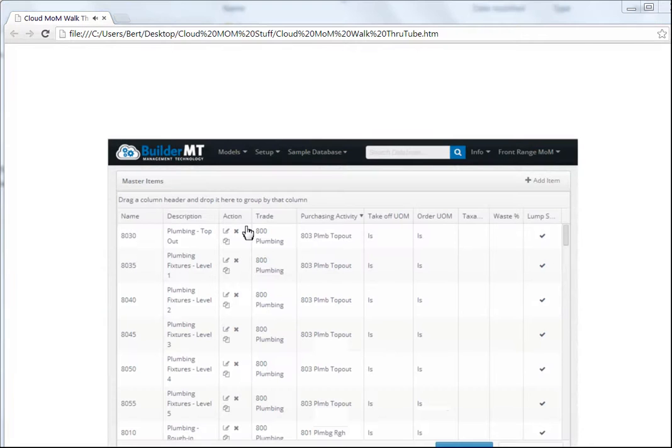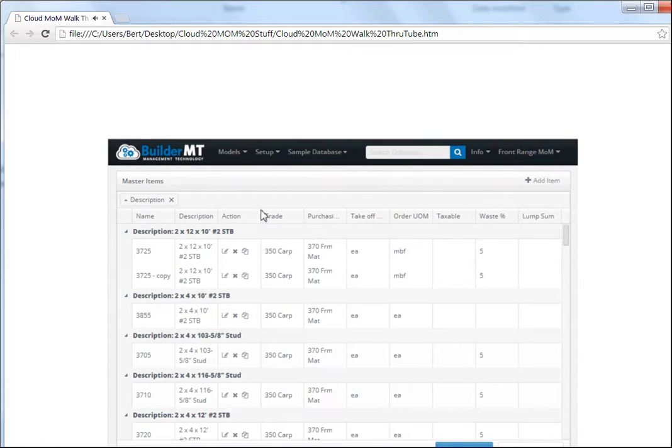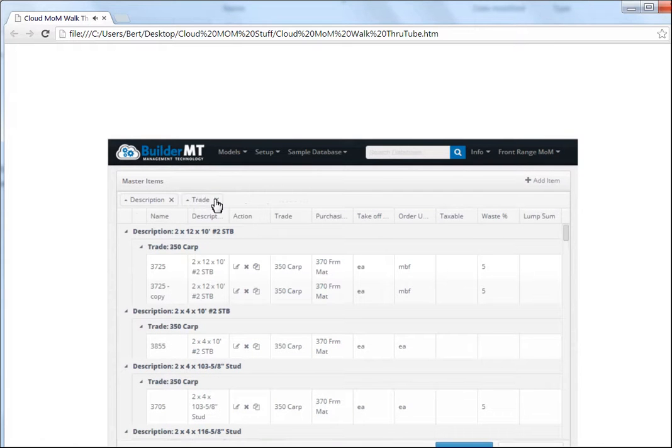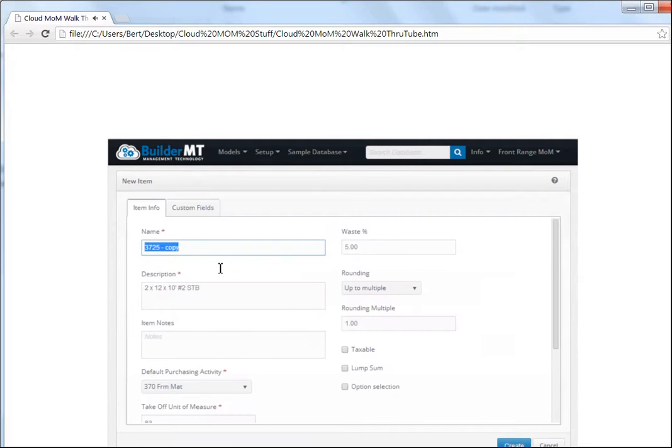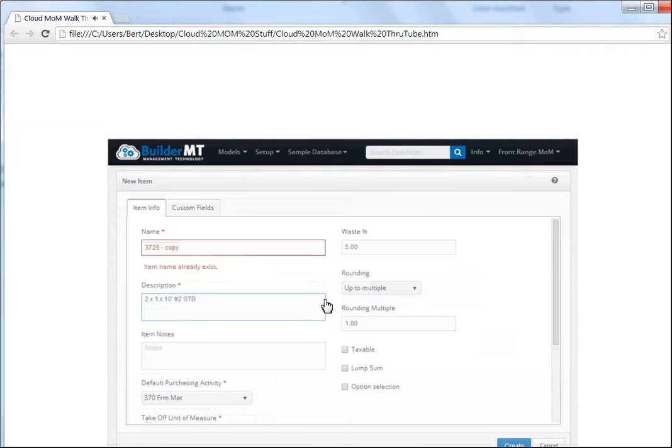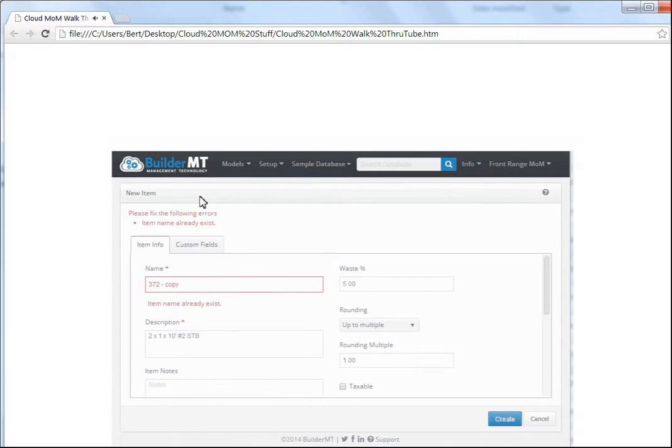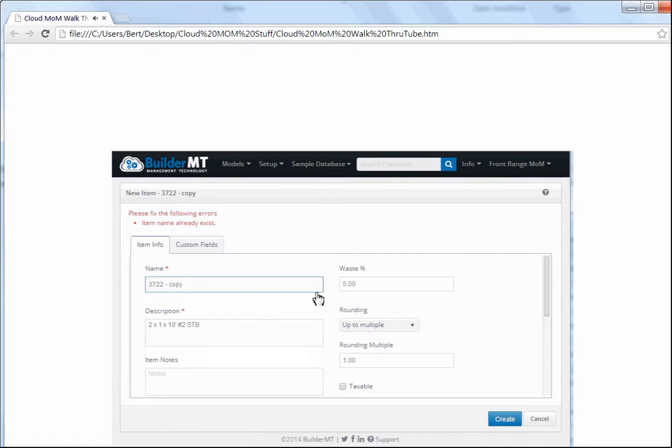Cloud MOM has been engineered to empower your database management abilities. It provides a drag and drop grid sort feature so you can arrange data according to your preferences. Reduce timely data entry with the handy copy feature. Simply click to the left of an option or item and populate data fields to be edited with the inline editing feature. And should you forget to edit copied data in required fields, MOM will remind you with red error messages to make your edits before moving on.